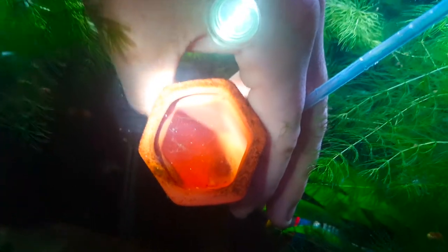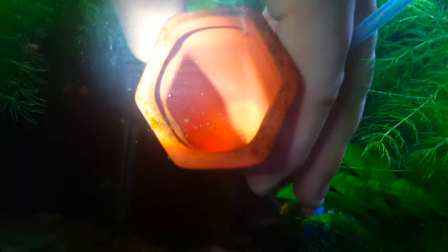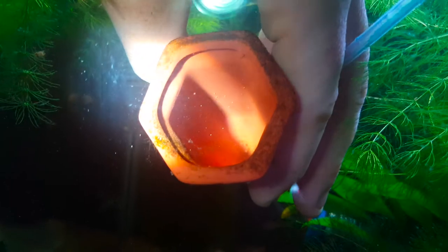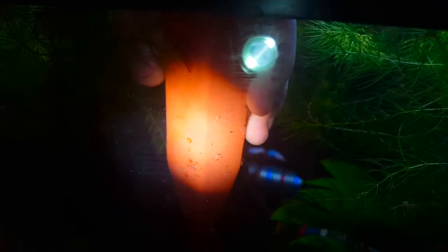Go ahead and try to zoom in. They're at the bottom — they're all stuck to the very back. So what I'm going to have to do is get a third person — Eli's going to come over here and hold this flashlight so I can get the eggs out. Now I'm going to come in here and get these eggs to detach. I suck some stuff up — we'll see if we get any eggs. Let's come on over here to the egg tumbler.